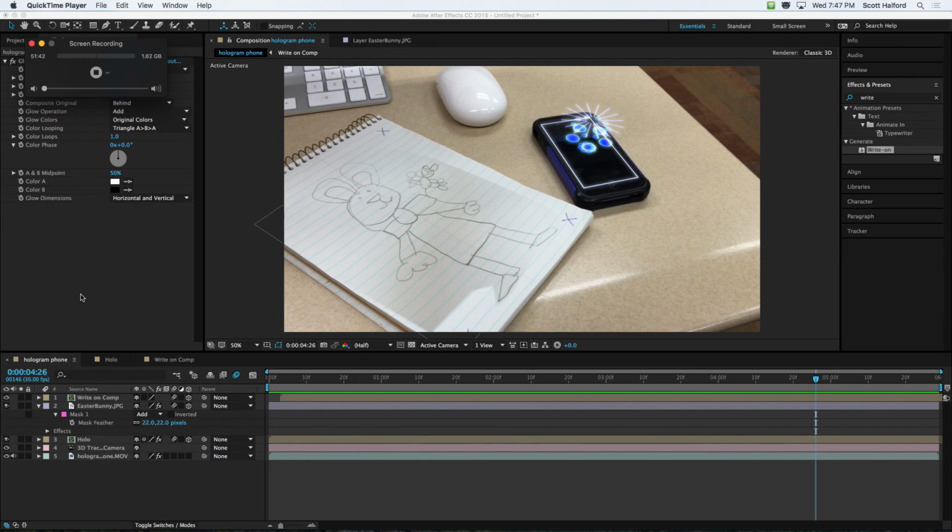All right. So to submit this assignment, you're going to need to just send me a video file. And if it's bigger than the hologram phone.mov, you're going to get docked, okay? Because it shouldn't be any bigger than that. That's only 13.4 megabytes. So this one really should be like 7 to 10.